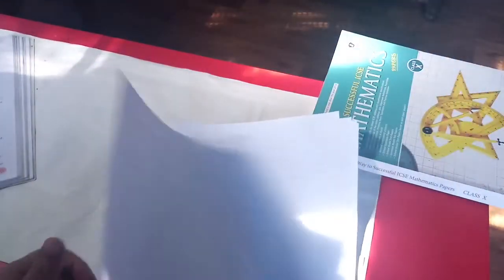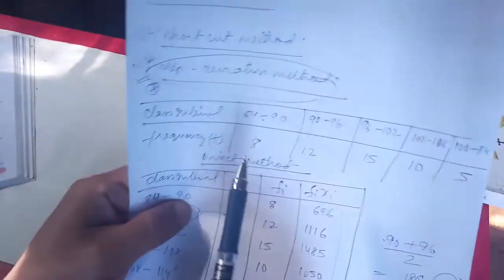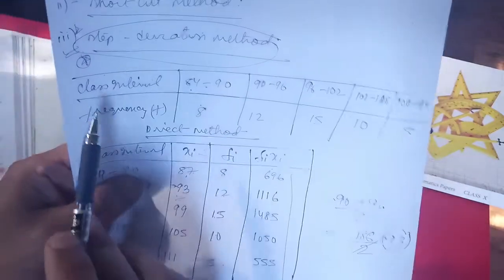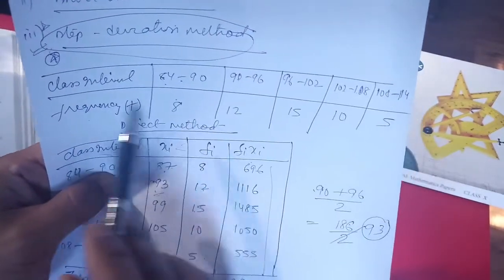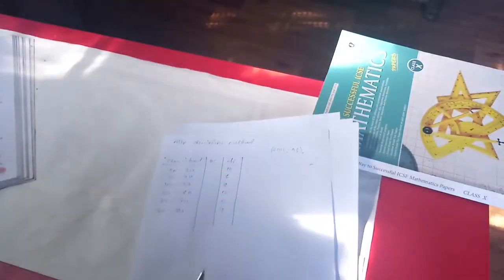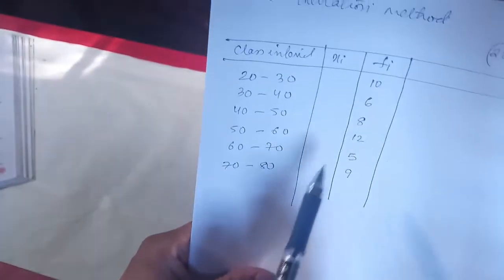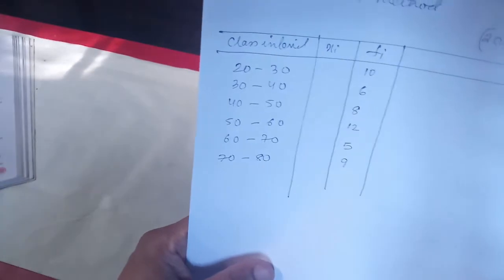See, it will be given like this in this format. So class interval will be written like this. The frequency will be written in this manner, that is in a horizontal manner. But now when you solve it, you have to make it in a tabular form like this. The second column I have left blank, and we know how to find that.